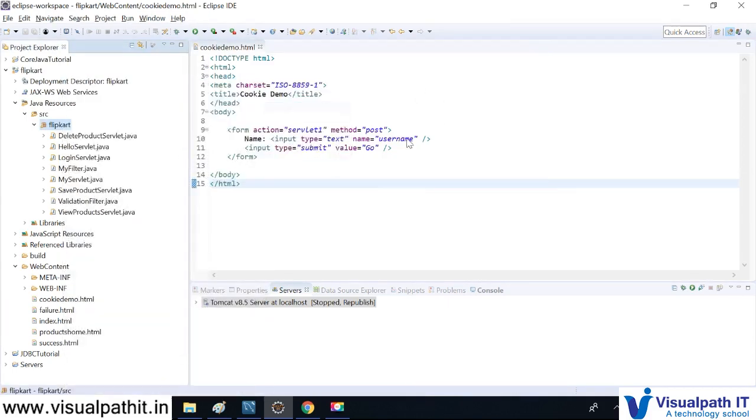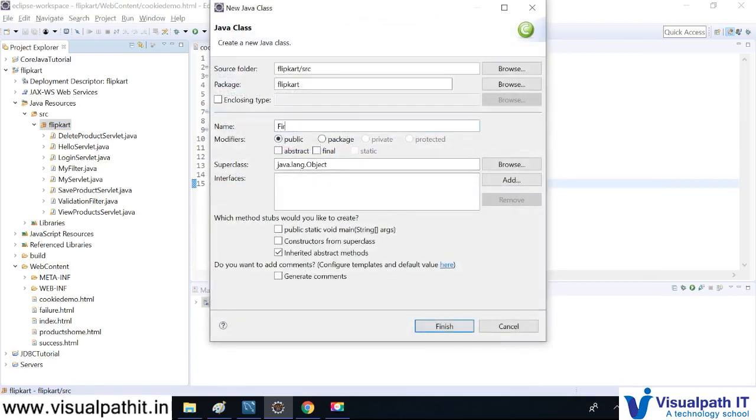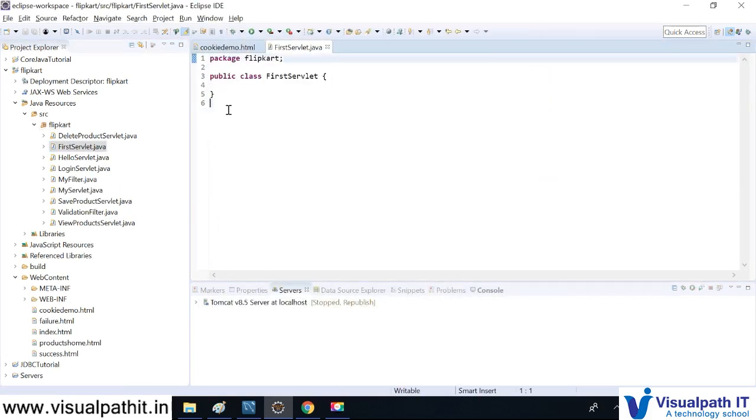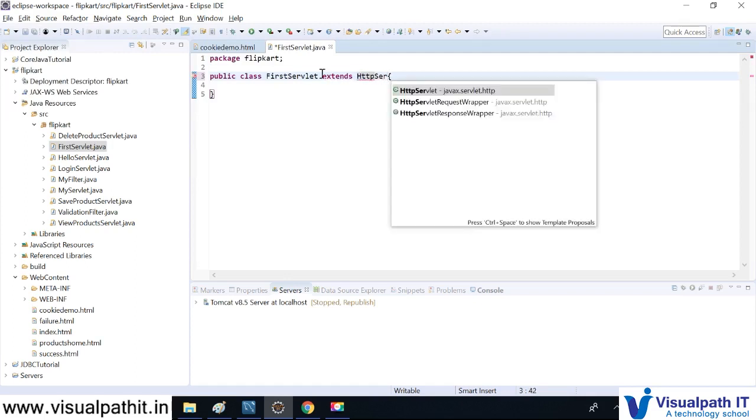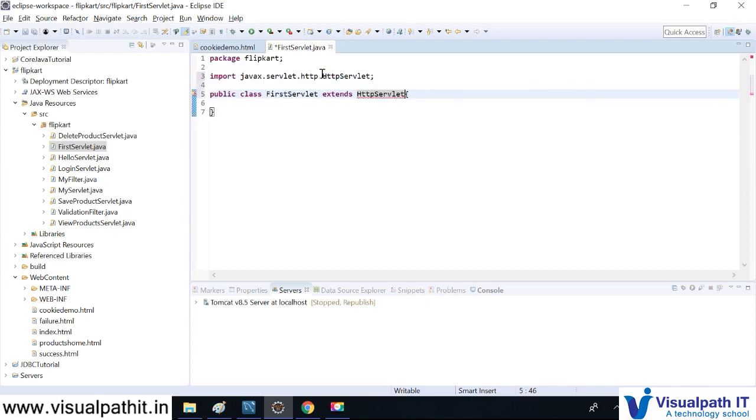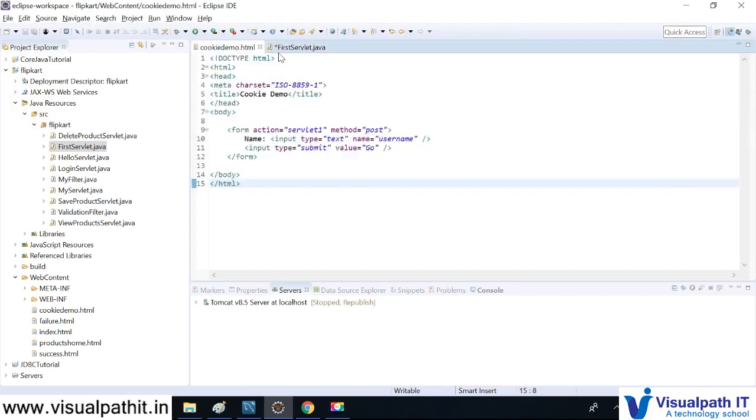I'm creating a class, first servlet. The way to implement a servlet is to extend HttpServlet, which is from javax.servlet.http, and I'm taking the method doPost, because this form is targeting the post method.